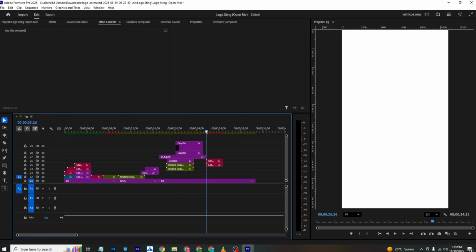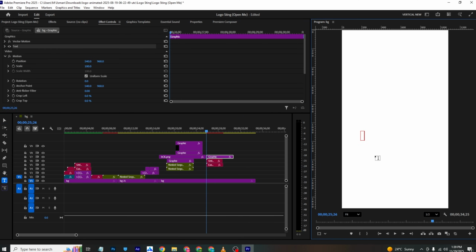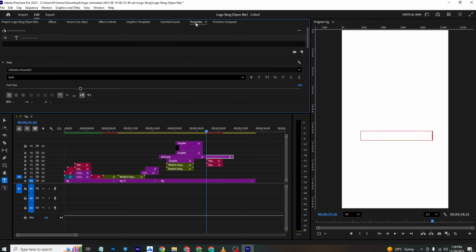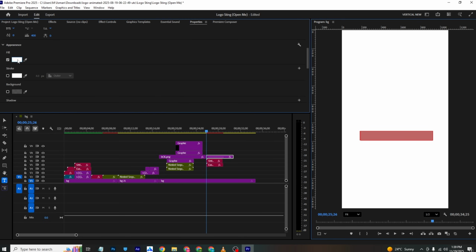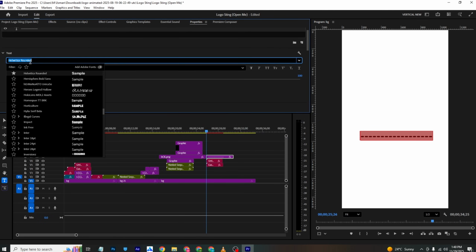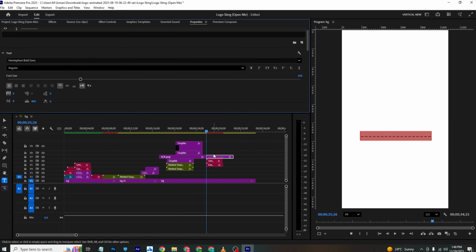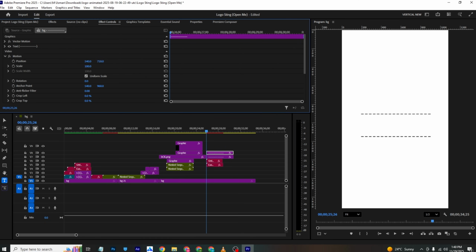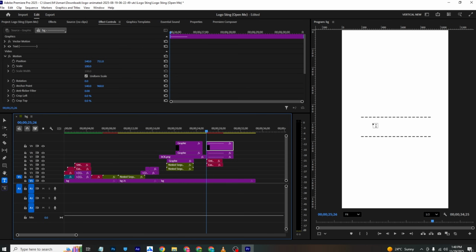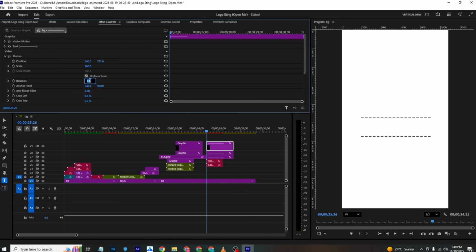First I will come here and check a text layer and type in dashes, and I will go in the properties, make sure they are all selected, and in the appearance I will make their color black, something like this. And in the font section I can choose a simpler font, and now I will make another copy of it. Go to effects control and I will move it up, so it will be like this. Now I will make another copy, but I will change its rotation to 90 degrees. It will be like this.